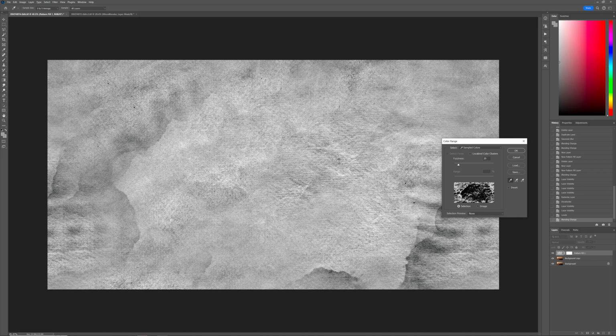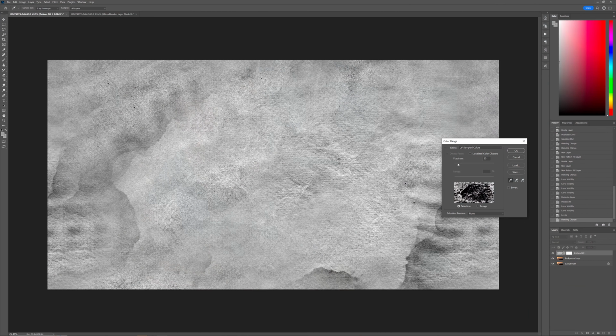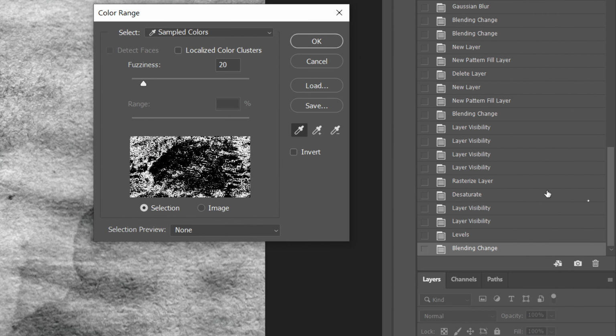To do a color range selection that was randomized. Because when this texture is applied, it's a real organic thing, right? It's a texture of a real actual paper. And then we're mixing that in the way it was applied and the direction it was applied to our given image. So what I'm actually doing is I'm allowing myself to get this selection.